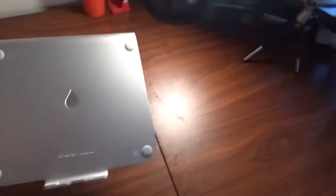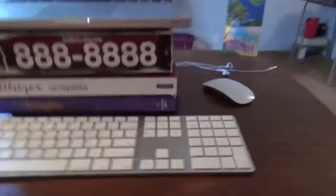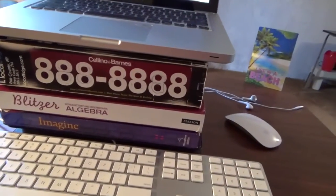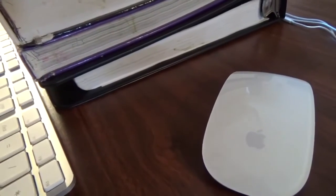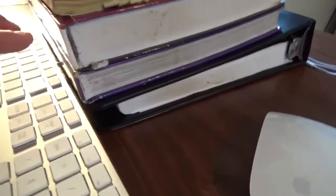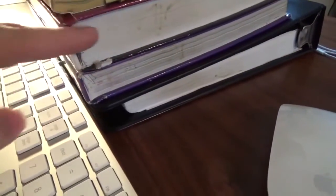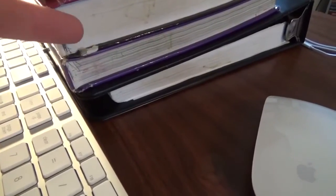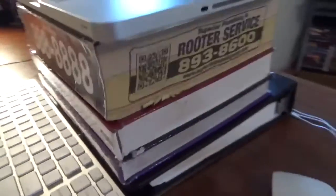So that goes in the box. Now I'm going to show you my current laptop stand and why I needed a new stand. This is it — I don't know if I've ever showed it in a video before, but this is my laptop stand. I built this a few years ago because I wanted a stand and I didn't want to buy one. What this is: a thick three-ring binder — I think it's two inches — that's the bottom. Then I have two books on top: this purple book I bought at a thrift store, I think it was Goodwill. This book here is a math book from my old college. And this is the local phone book. So that's what I use as a laptop stand.